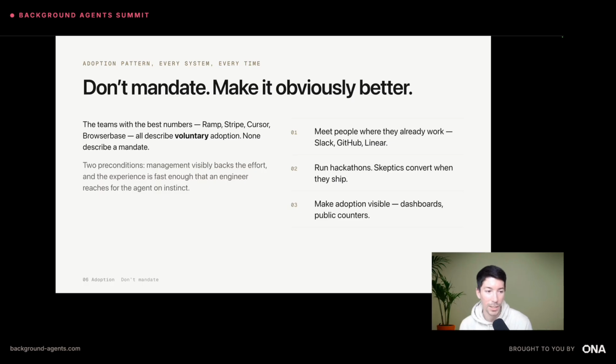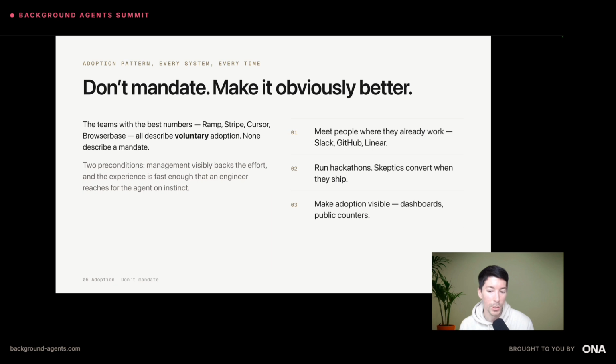What that comes down to is bringing the system where work is already happening, whether that's in Slack, GitHub, Linear, or Jira if you're using that. The idea being that we don't want to keep shifting tabs or workflows to access this agent. We want the agent to be where we're already working.